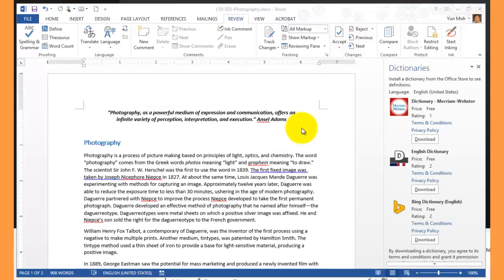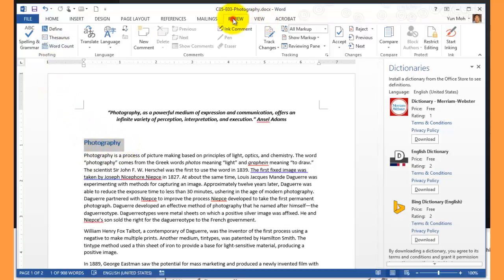Exercise 5.3d is about using the dictionary to define words. For example, if you want to know the definition of a word, for example photography here, you click on it or double click on it to select it. It doesn't matter, it could be somewhere in the middle or you can highlight the whole word.